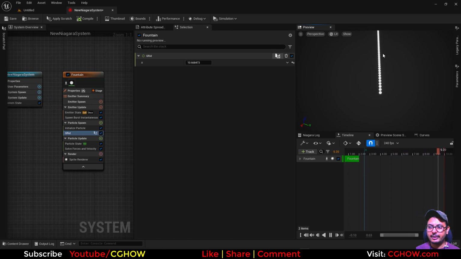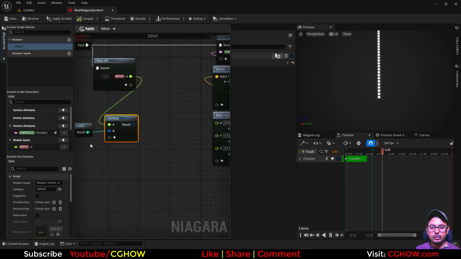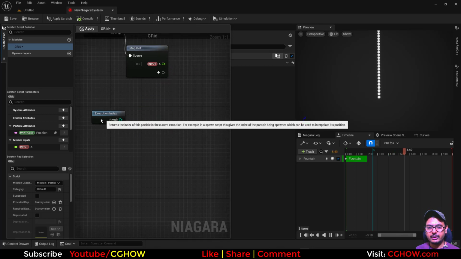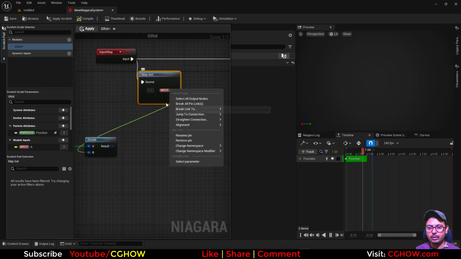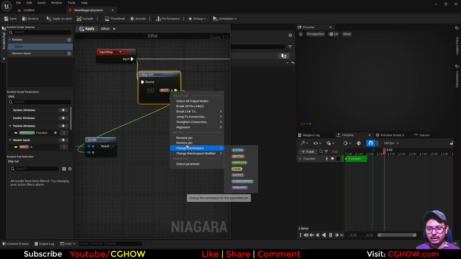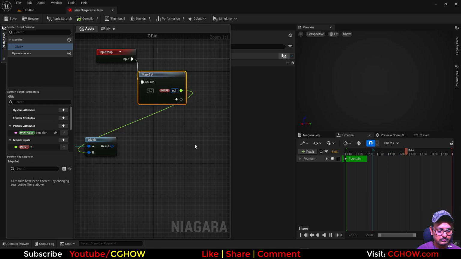I want to limit it to how many rows or columns I want. So to do that, instead of multiplying it directly, I will divide it and this will be my number of columns, or you can say rows. So I will rename it number of rows.